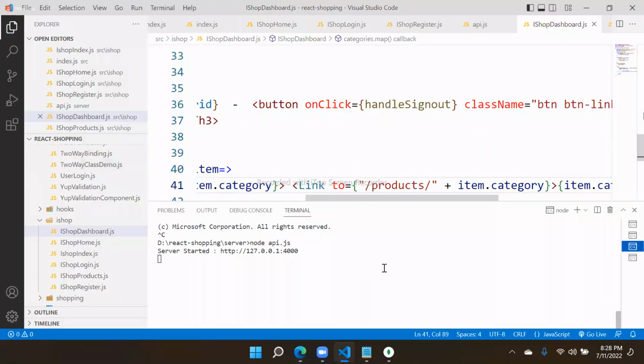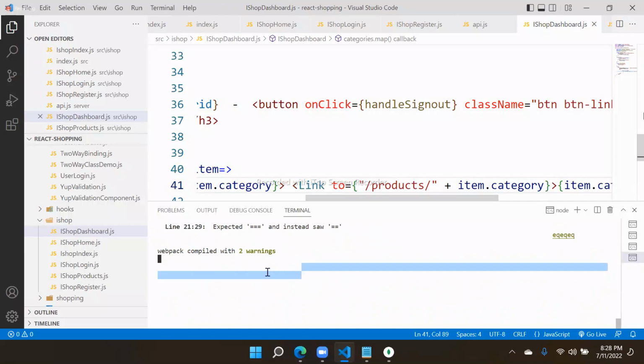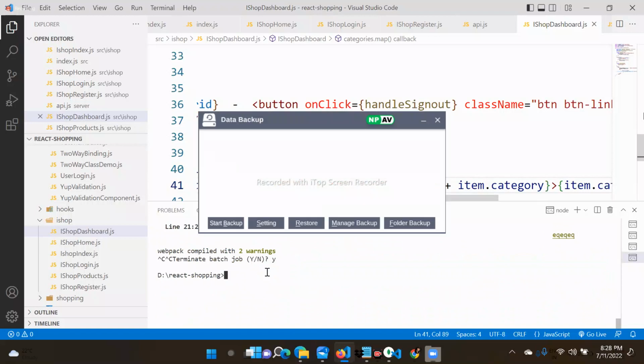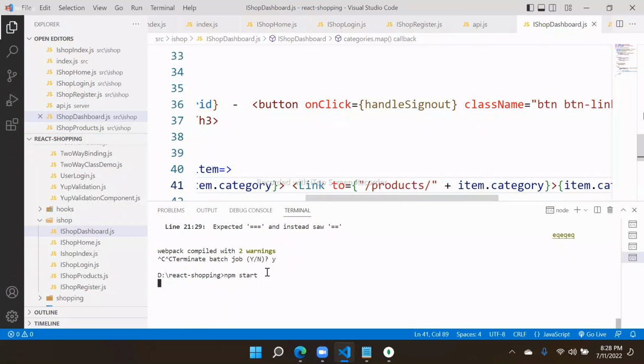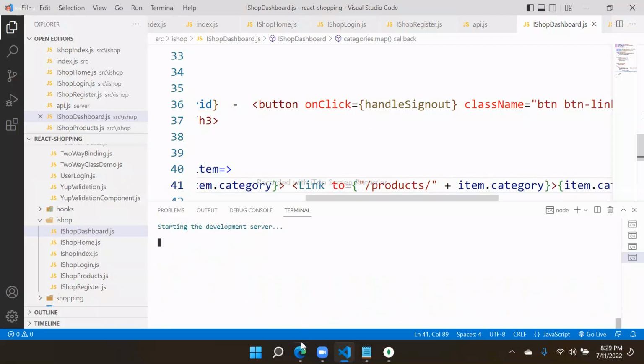Localhost cannot be reached. Started, right.